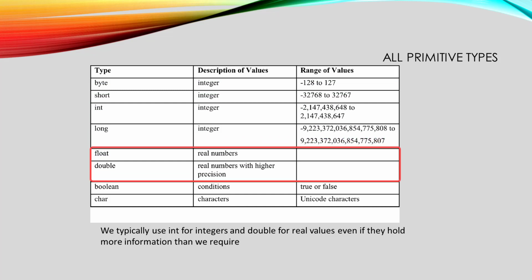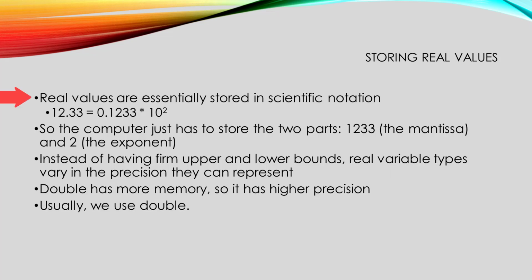In addition to the 4 integer types, there are 2 types that store doubles. To understand their differences, we need to talk about how the computer stores a real number. The computer stores real numbers similarly to scientific notation. In scientific notation, any real number can be written with the decimal point to the left of all of the digits if we remember how many positions off it is. For example, 12.33 can be written as 0.1233 times 10 squared.